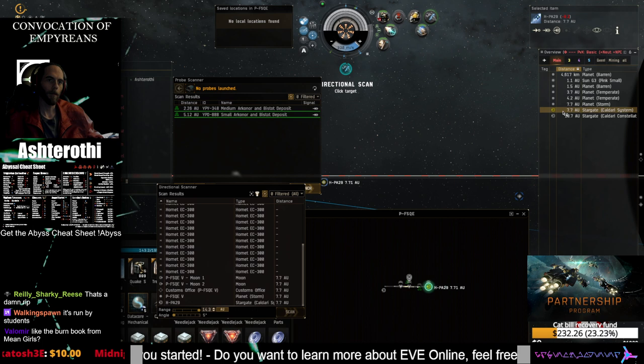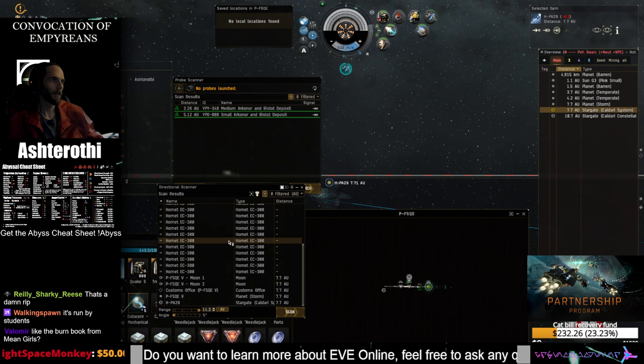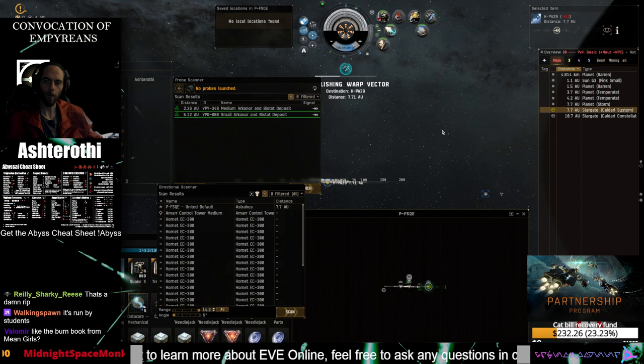I mean, okay. Control flat tower. Oh, there's nobody here. Good. Go for it. Like the burn book from Mean Girls.